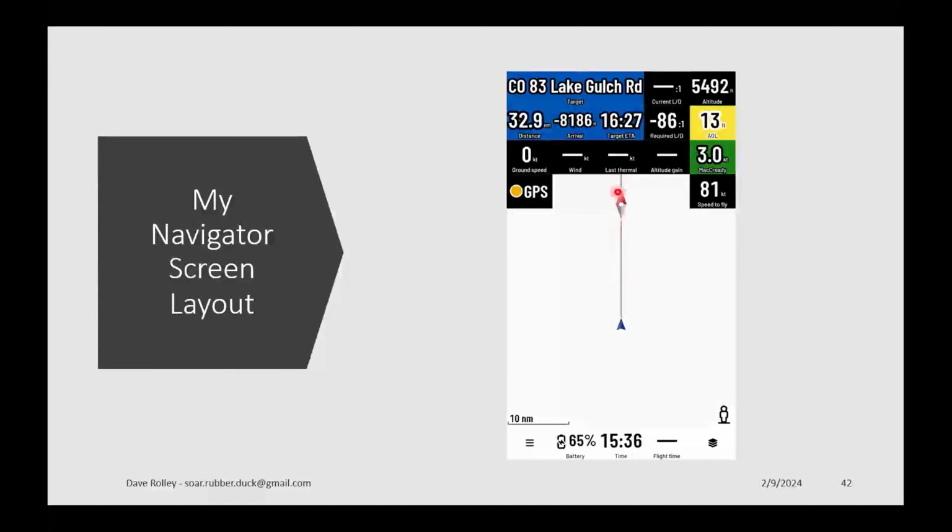So in this case, I have my Colorado high resolution map. If I click on this, I can select another map. So for instance, I've got Nephi, I've got Logan, New Mexico. That was for when I was down at Moriarty.